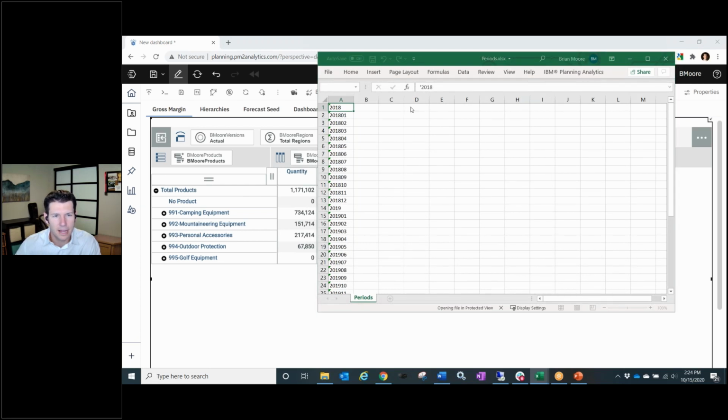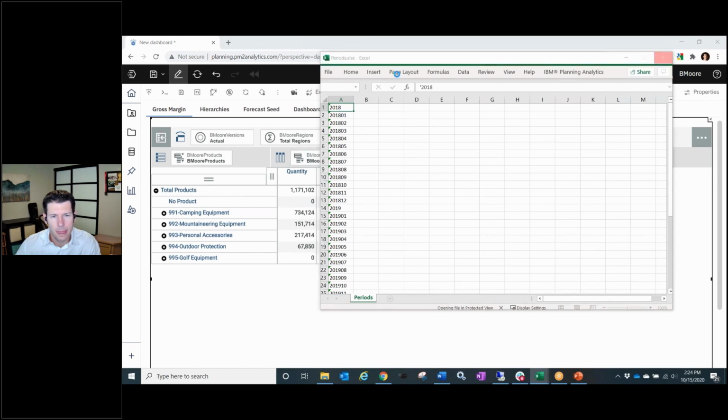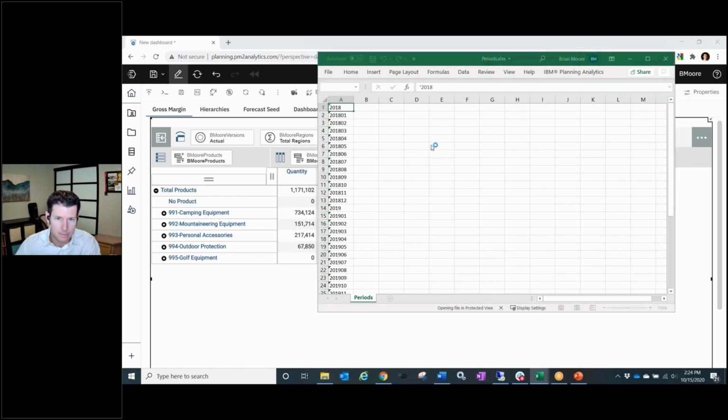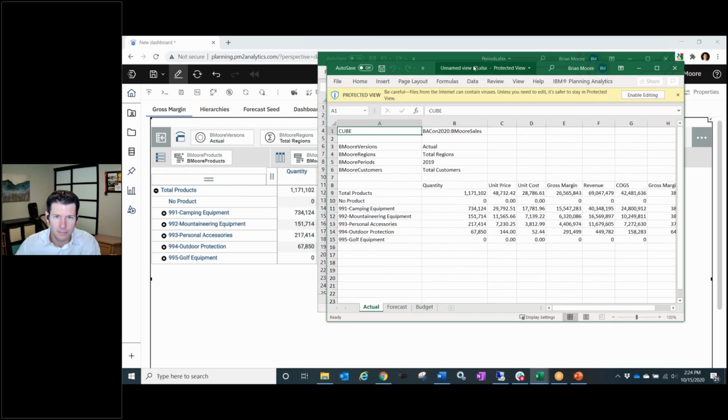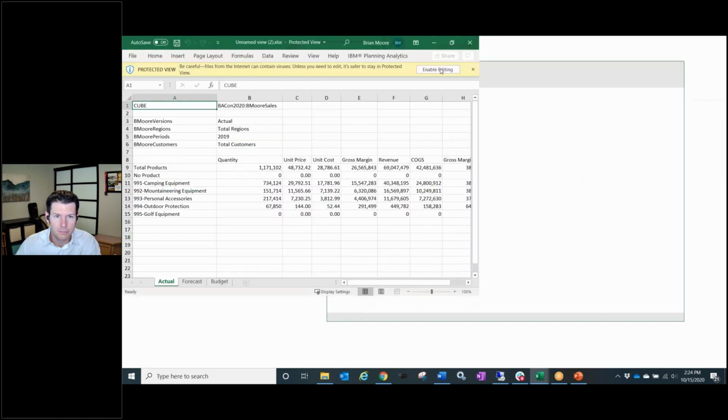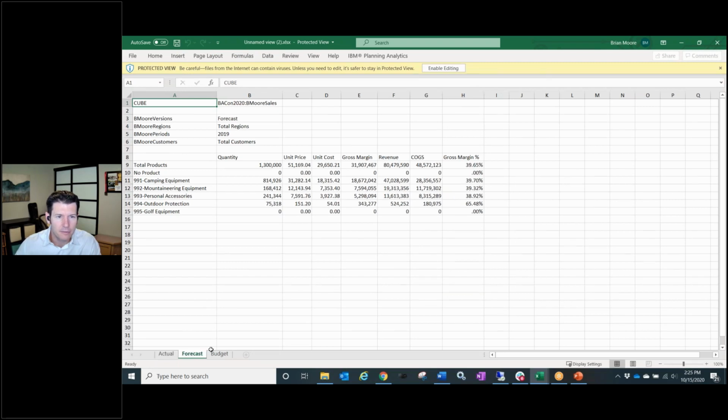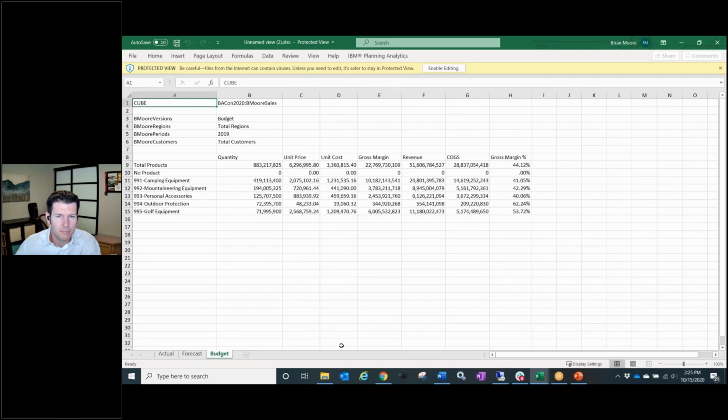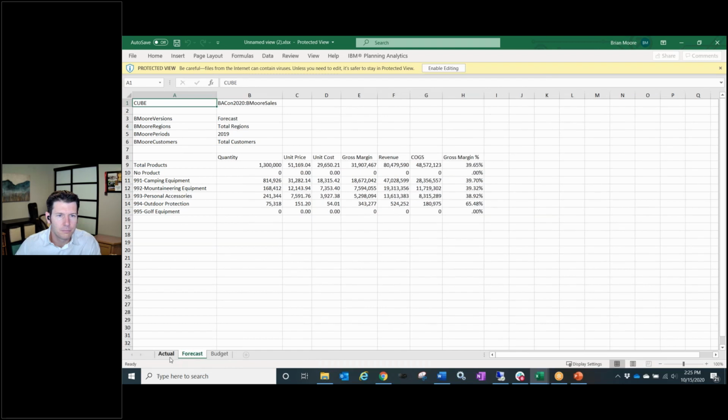And we see our 3-tabbed workbook. That took quite some time. But yeah, actual tab, forecast tab, and budget tab. And we can do that by any dimensions. So usually departments is pretty popular. I see customers build out a 40 tabbed Excel workbook with all their different departments on it.